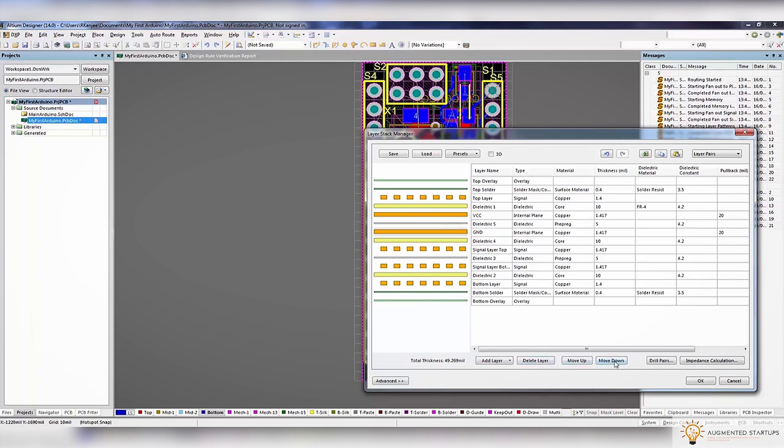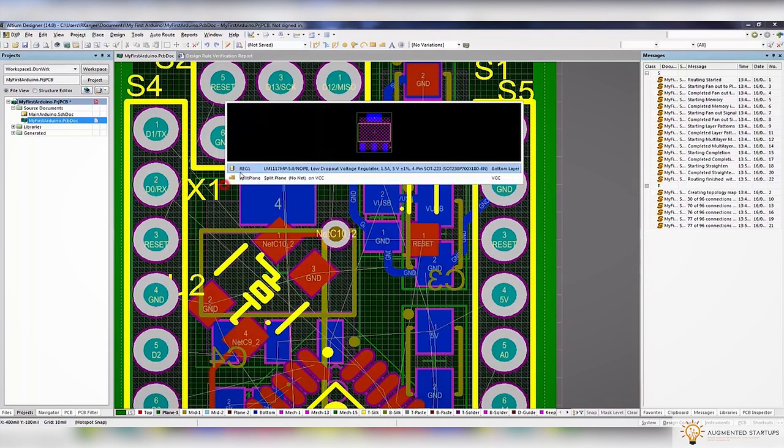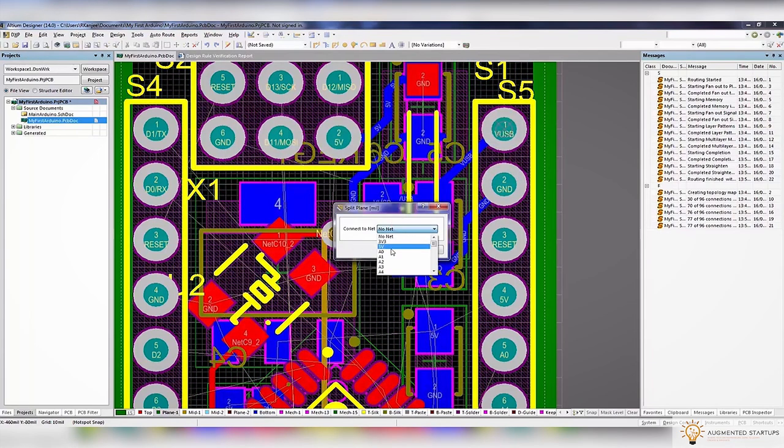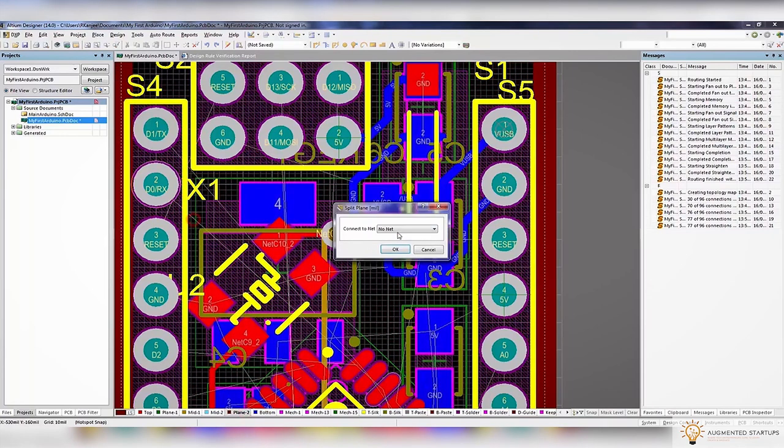Now we want to move that down so it's more or less equal, and basically the ground plane and the power plane act as a Faraday cage. So it basically protects your inner layers against EMF, or electromagnetic fields, and isolates the signals coming from other signals on your board. Okay, so you can see your planes. We're going to change this plane to 5 volts. And then we're going to change the bottom one. Go to the power plane, change it to ground. Press G.